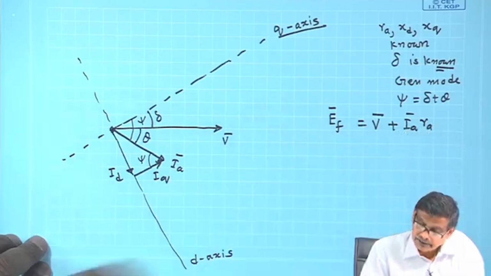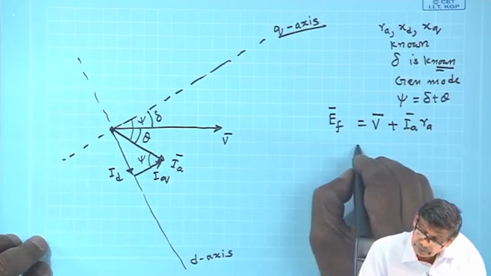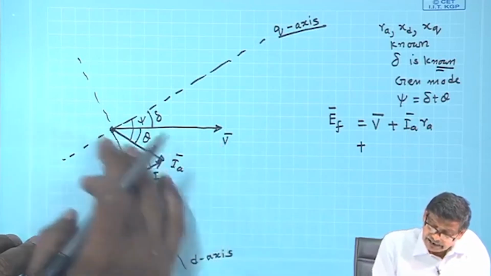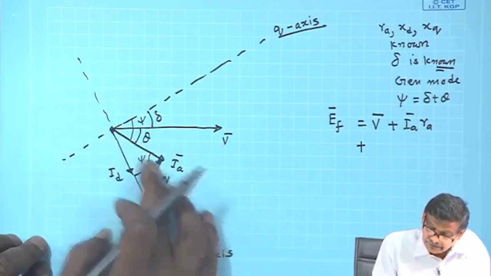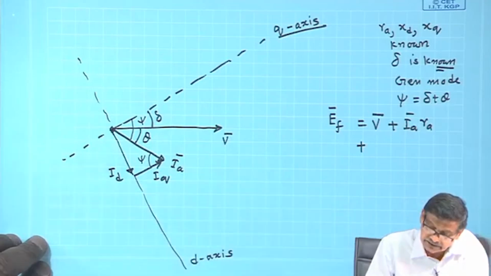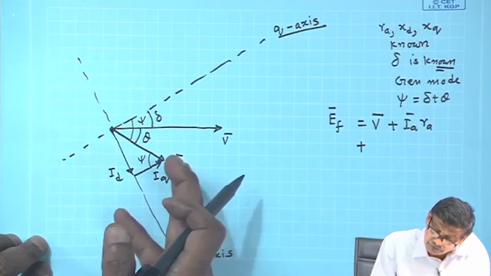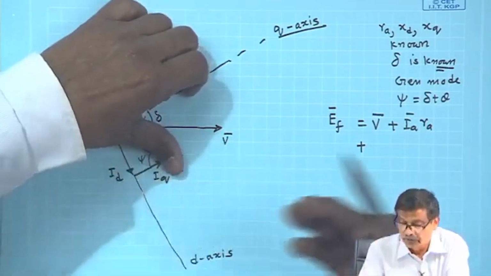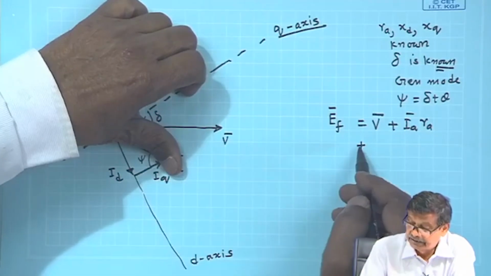I d, I q, I a into r a plus... This drops. I a, you now forget, there is difficulty because M A will be along this, we do not know what is the reluctance, it will go on changing. So, I have broken that I a into I d, I q. Erase I a from your memory to complete this equation.